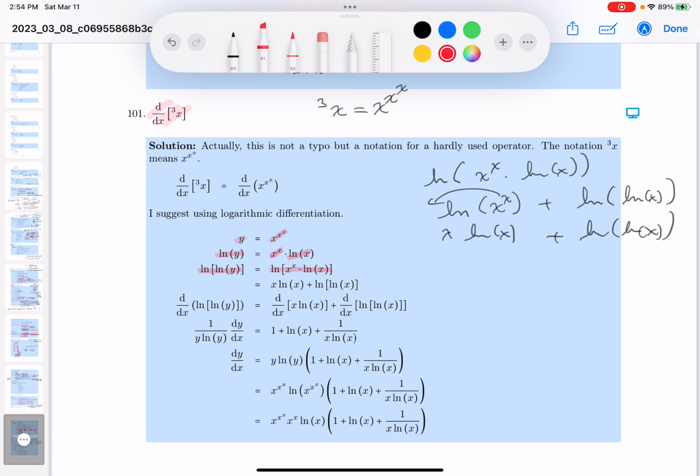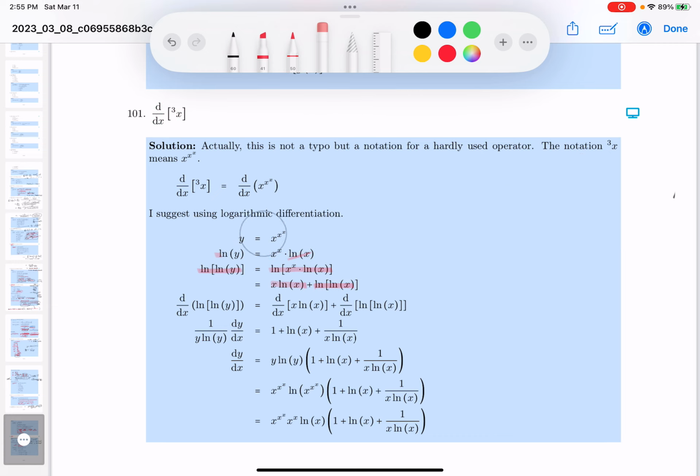Let me show where that's written. That's written right over here. x ln x, and then the natural log of the natural log of x. Okay, it's tough, right? What do you mean by tough? I got to differentiate it now, all right? What are we looking for? We're actually looking for dy/dx, by the way. So what I do, I look at the left side, and let me point out what the left side is. This is the left side, and this is the right side.